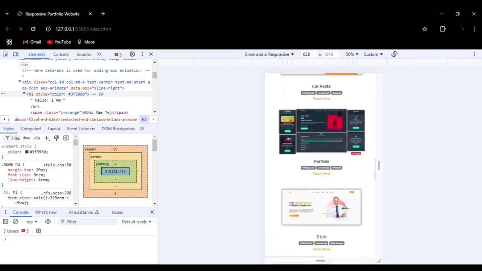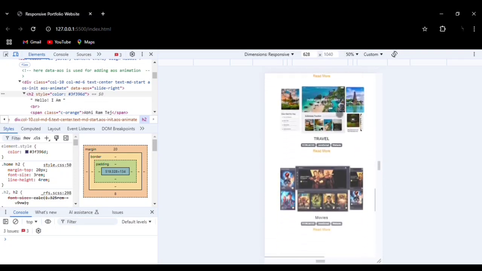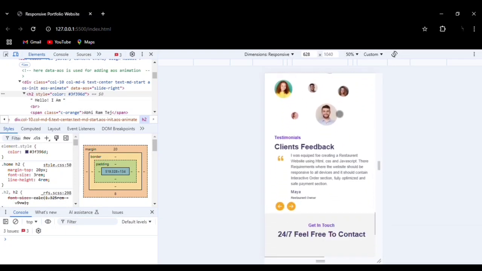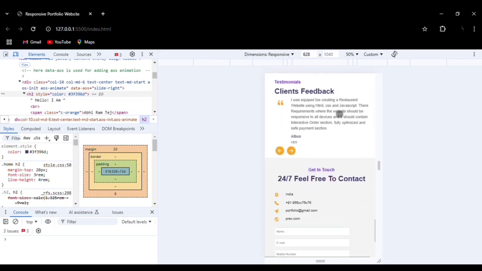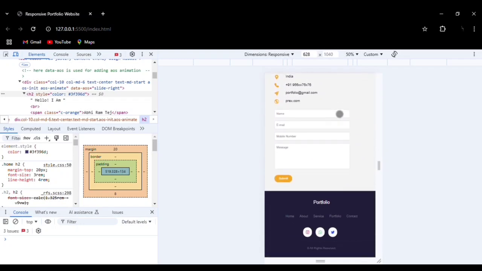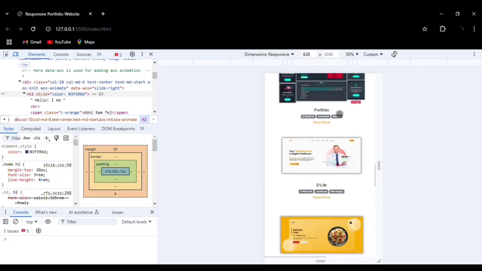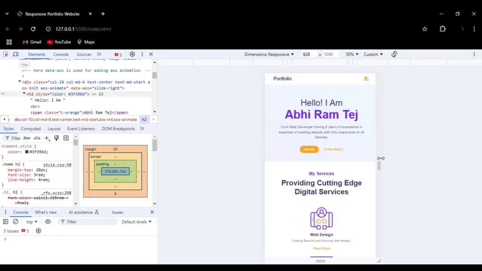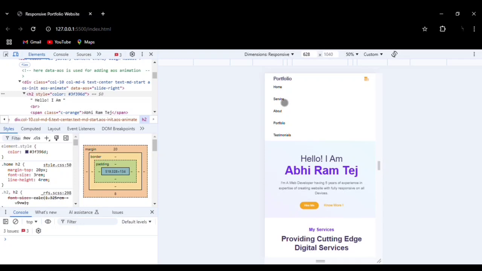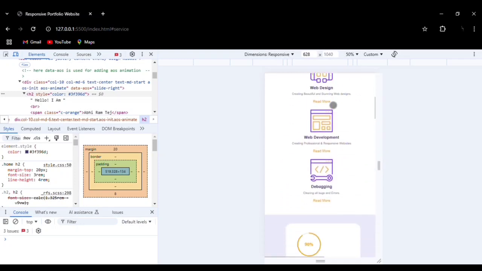Then here our portfolio section, then testimonial section. You can see how smoothly all the selected items are moving, the animation is very smooth. It is entirely made using HTML, CSS and JavaScript, so it is very beginner friendly.